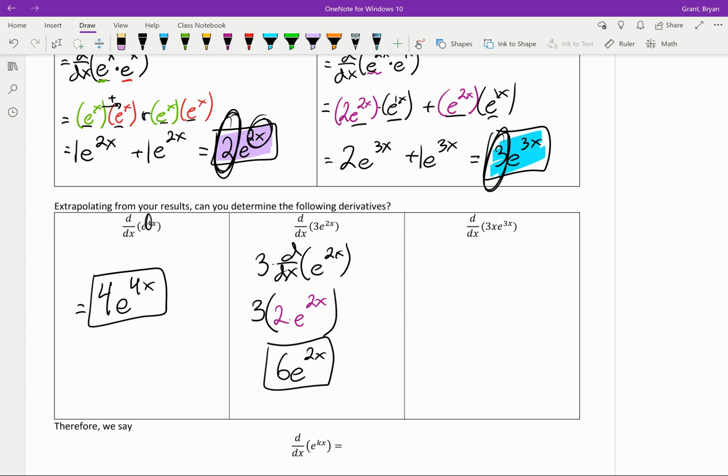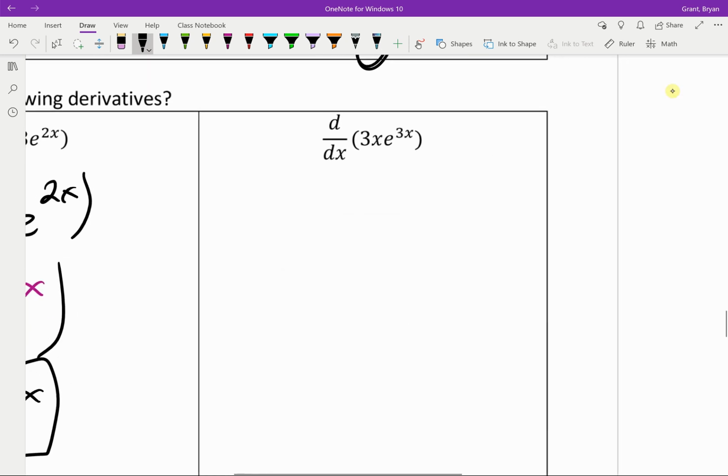What about this last one? We have 3 times x times e to the 3x. Couple ways to treat this guy. You could think of this as 3 functions, triple product rule. You could think of this as 3x times e to the 3x. Or you could do what we did on the previous one and take the 3 out. And since that's the last thing I wrote, that's probably what I'm going to do here. I'm going to factor that 3 out, and we're just going to find the derivative of x times e to the 3x. This has got to be, however, 2 functions multiplying. Both of them have x. This has to be our product rule.